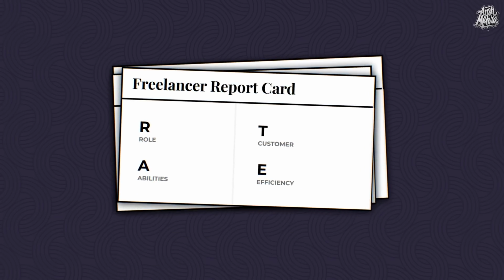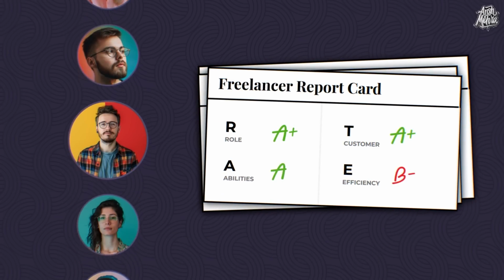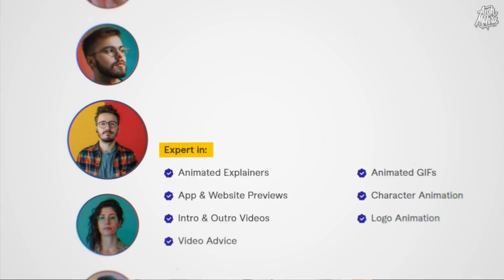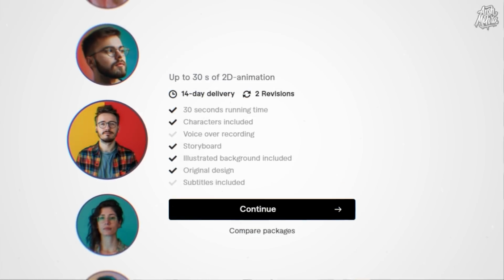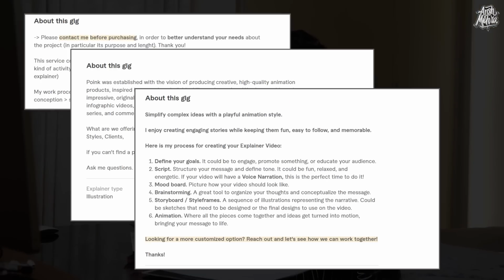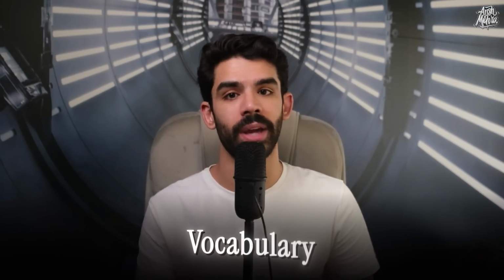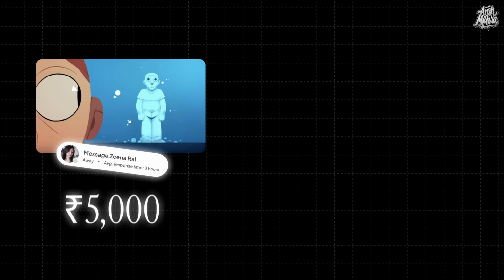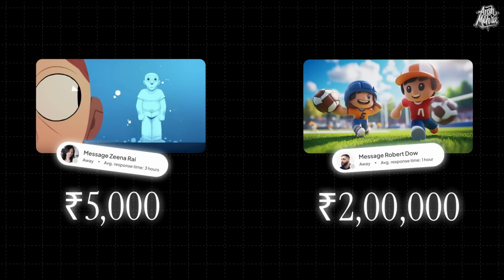Then use my R.A.T.E framework to analyze these profiles, which means you check their skill level, their target customers, and the timelines within which they deliver their videos. Make sure you write notes of everything they have written in their description section, because as a freelancer, you need to learn their vocabulary. This realistic comparison will make you understand the quality of work and skill you need to go from 5,000 rupees per video to 2 lakh rupees per video.